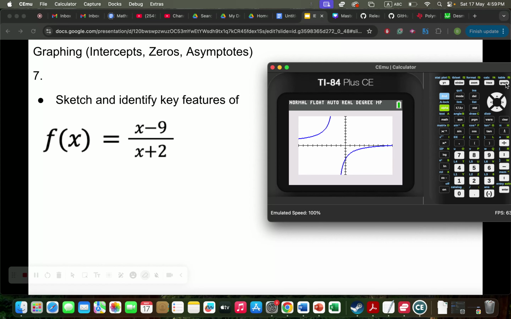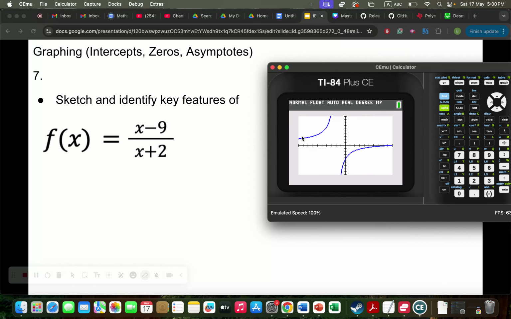All right, still waiting for the graph to load. Now, it's pretty obvious that there's going to be a vertical asymptote and a horizontal asymptote because there is a disconnection between the two portions of the graph. And remember, an asymptote is a line where the curve gets really close to the line, okay? But the graph is not going to touch the line, all right? So that's really what causes the disconnection here. And there's going to be a disconnection here as well. So that's what we call an asymptote, okay?